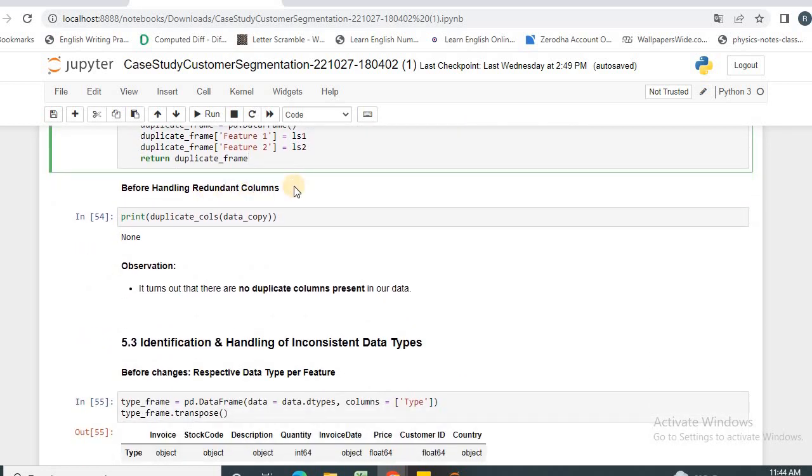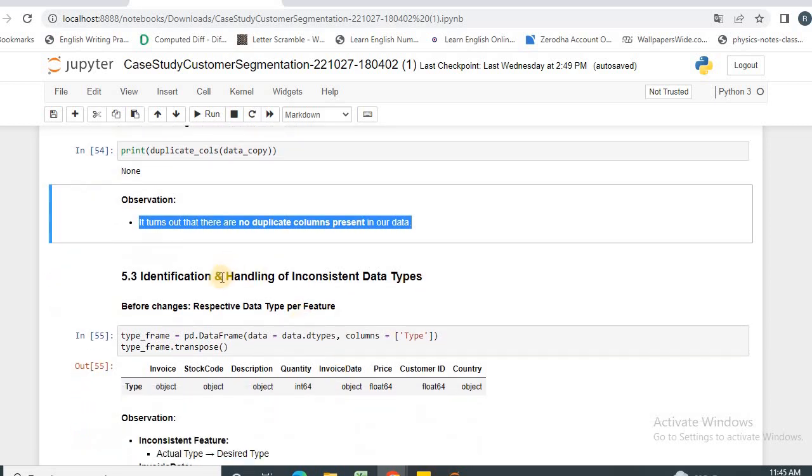Before handling redundant columns, print duplicate_columns(data_copy) gives None. It turns out that there are no duplicate columns present in our data.